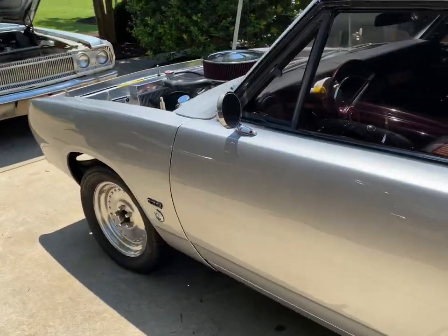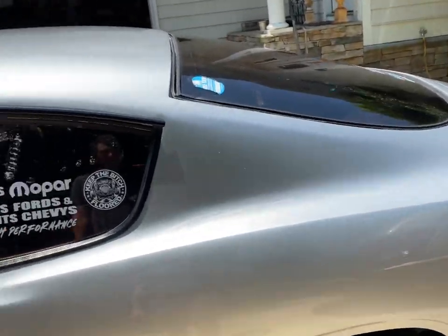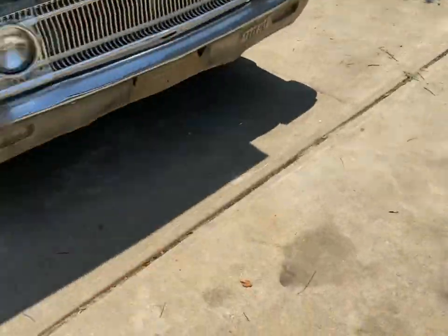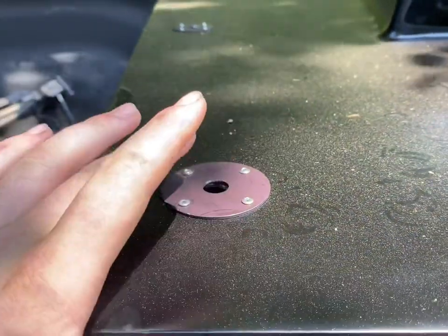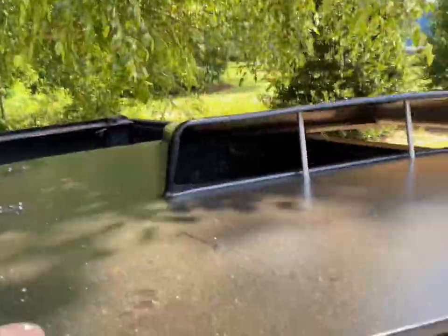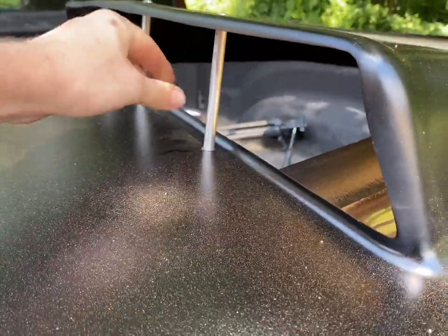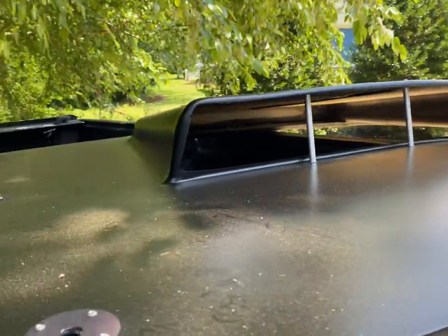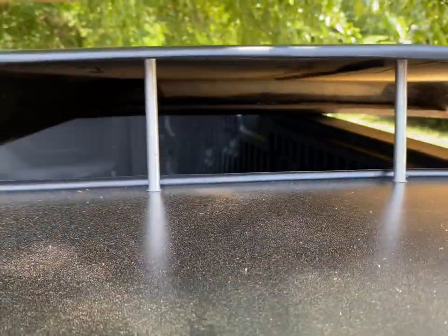I never, ever, ever cleaned this car this much, which is making me kind of regret it — I wish I would have more because it looks better when it's clean. I did get the hood painted — satin black with black anodized hardware. They look really purple on video but they're black. Stainless rivets on that, plus aluminum rods that I made on my friend's lathe, and all stainless hardware. That 8,000-pound truck ran this hood over and I'm very surprised it was repairable. The hood supports didn't even bend, which was very impressive.